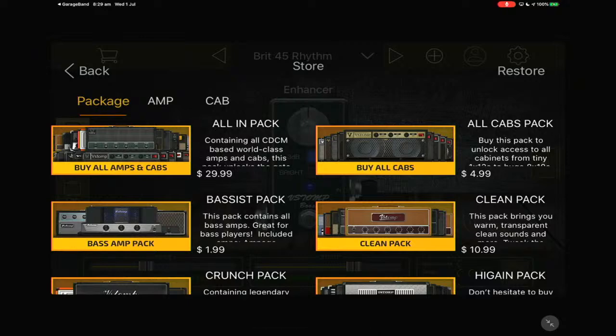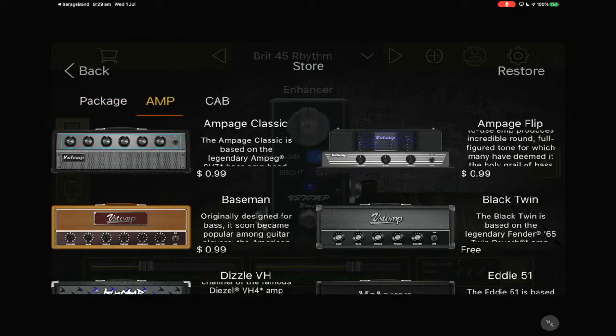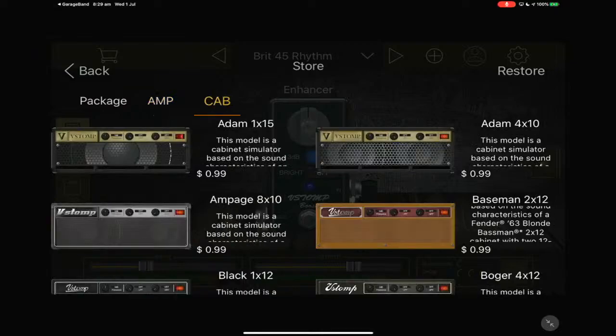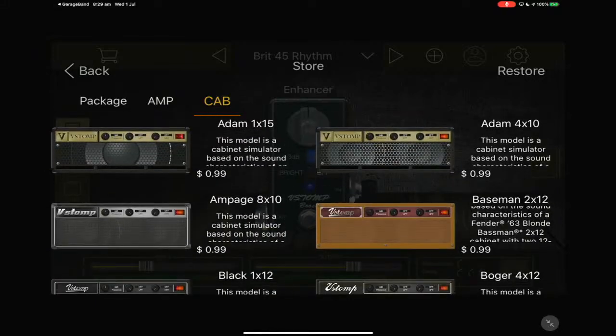So it's $29.99 to unlock all of the cabs and amps in this. So that's about $50 Australian. Or you can do individual ones as well. You can unlock them at $1 each, which is pretty cool if there's a specific sound you want to go for. So again, this one's free too.